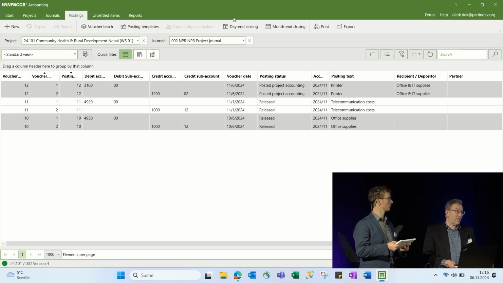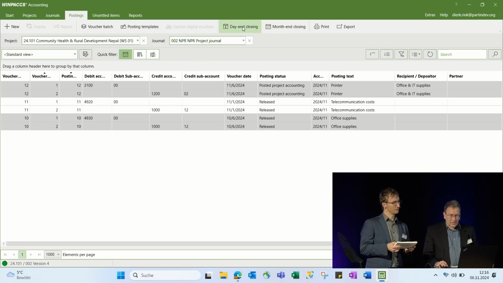At the end of a month, we are working with periods, 12 periods a year. You have to create a month-end closing. Yesterday we saw a preliminary month-end closing, another possibility. And within this month-end closing, you have to do a little more work. There are a lot of reports you have to create, and you also have to enter, depending on your organization settings, for example, the balances. You have to check the balances of your petty cash or of your bank account. So for this moment, to make it short and easy, I'm just choosing the day-end closing.